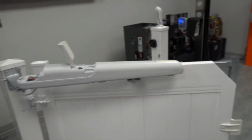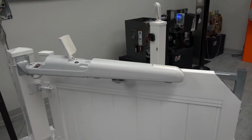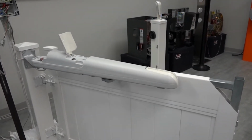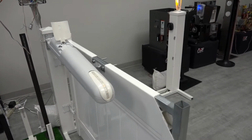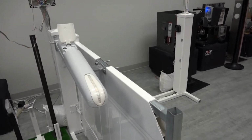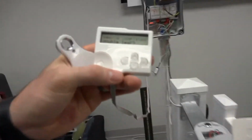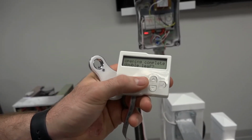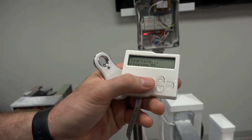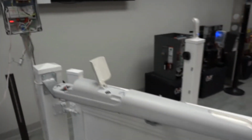And Jordan will let it just go through its open limit. When it is opening and closing in programming mode, it moves extremely slowly. I promise you it moves faster than that in normal use. So it's learned its open limit, and now if you want to come back over to the programmer, it's going to ask us if we're learning a double leaf. If we're learning two motors, we're not, so we're going to click the X to cancel that. And now the gate will go through the closing limit and learn the closing limit of motor 1.